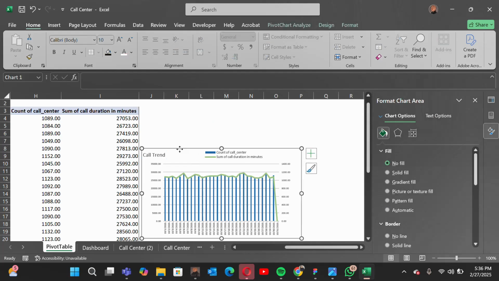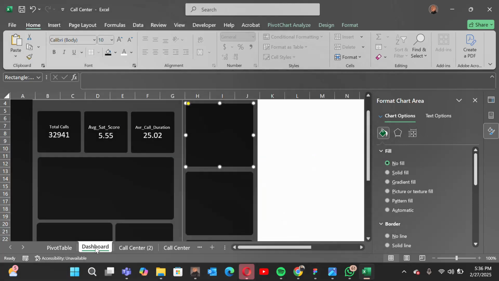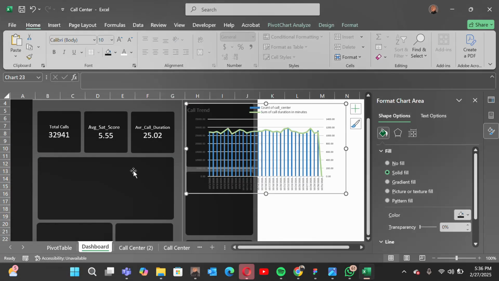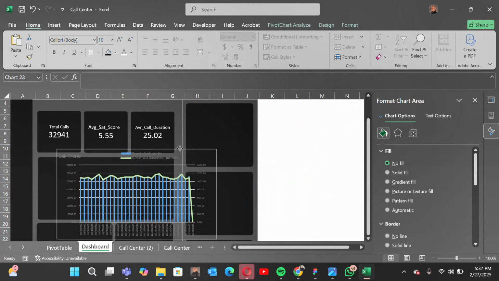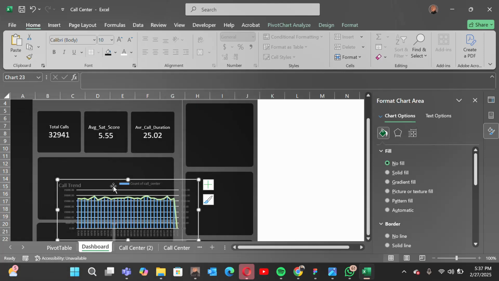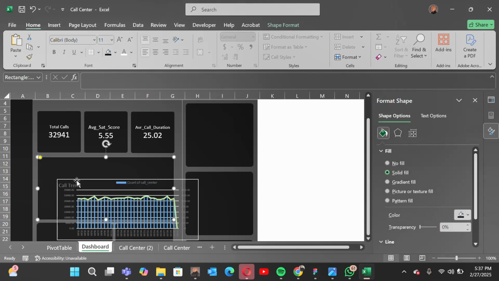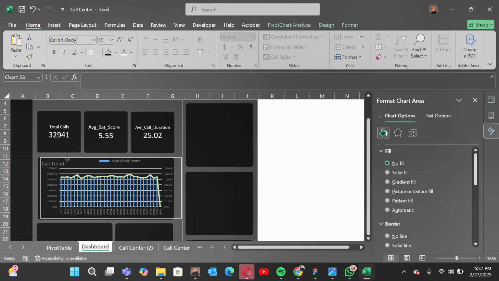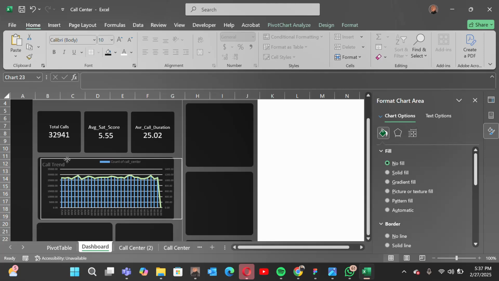So let's copy this. Just click on it and use Control C. Then come to your dashboard and paste. Yeah, so you have this now. Then you can adjust it to fit your space. So this is the space that I've prepared for the chart. So I'm going to move it here. I'll need to reduce the size more.